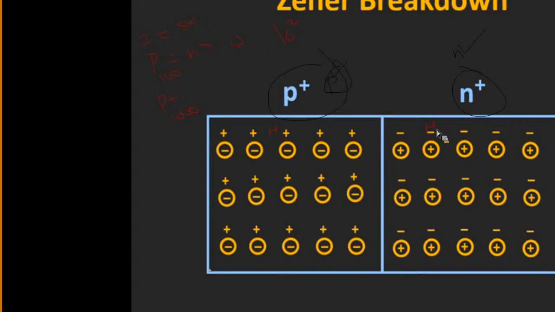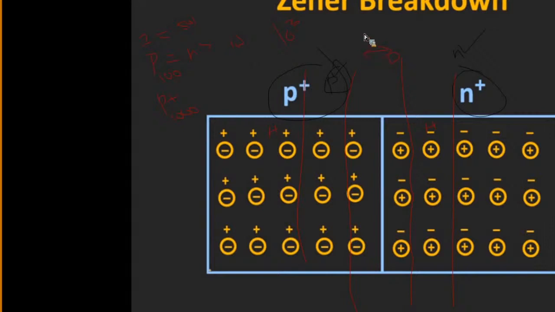Now, this concept is very, very important for the tunnel diode also. We are increasing the doping concentration. If we increase the doping concentration, the first result is that the width of the depletion region will decrease. Normally in the reverse bias, the width of the depletion region will increase. But if you change the doping concentration, due to the huge amount of charge on both sides, because heavily doped regions are there, the width of the depletion region will reduce.